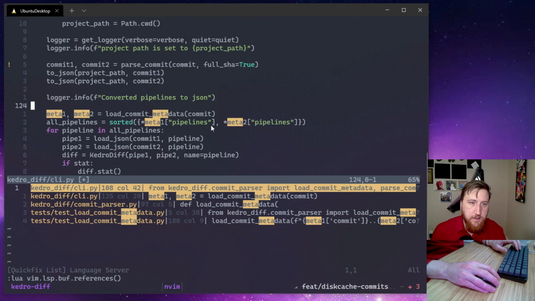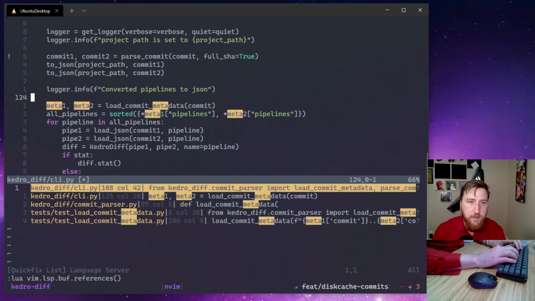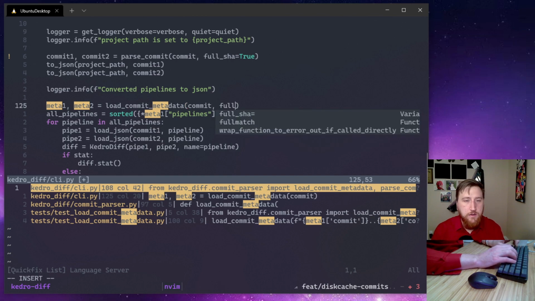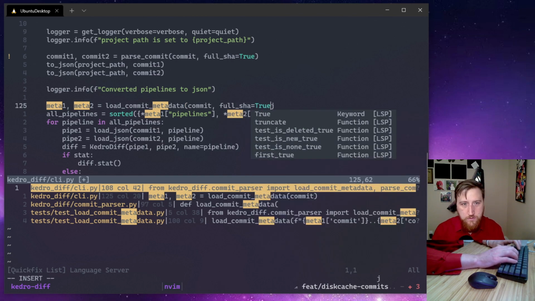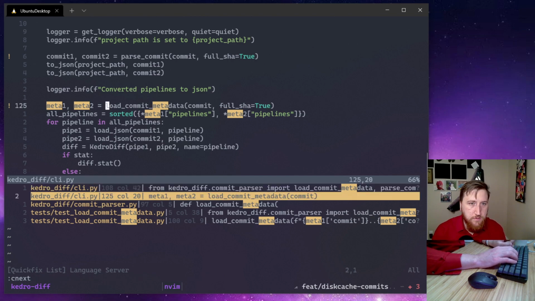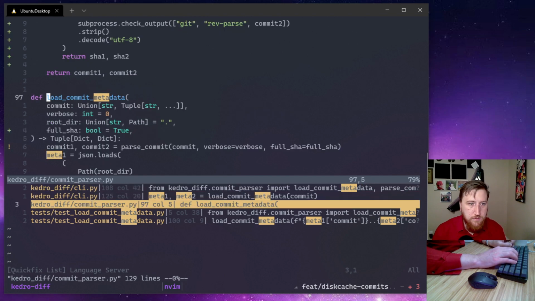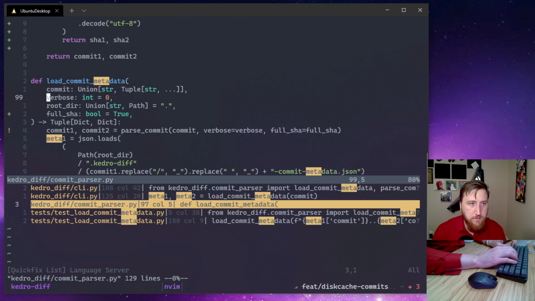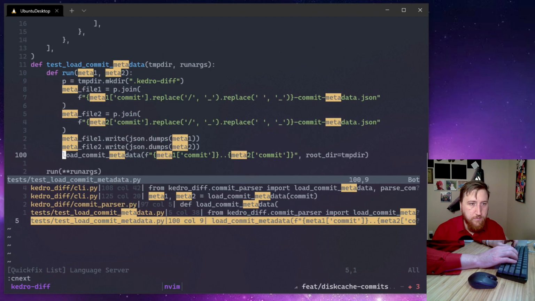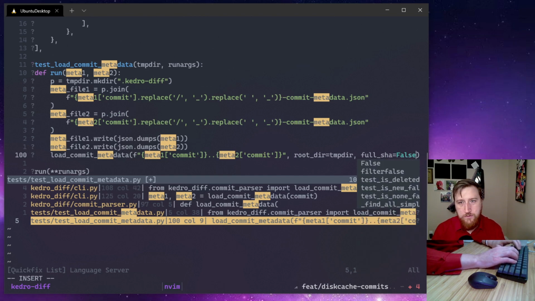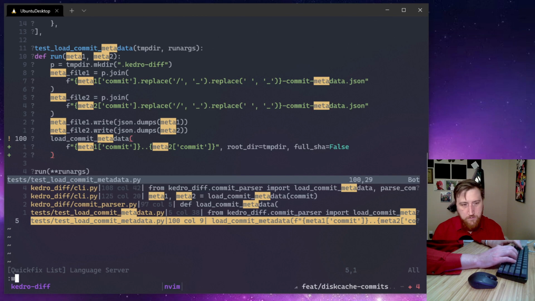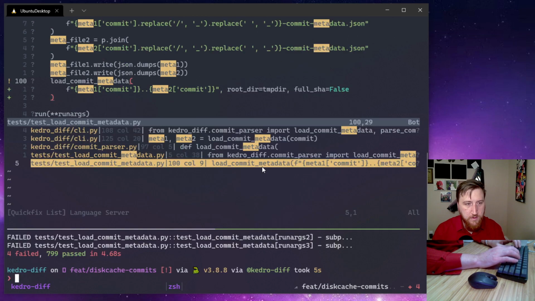So when we're in the CLI, this will always be full SHA equals true. And then when we're in our test, full SHA equals false. Save everything.